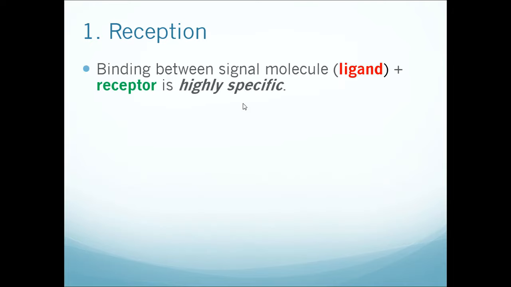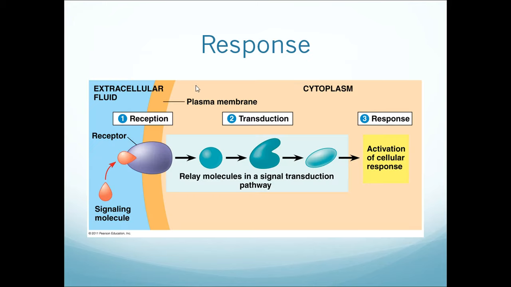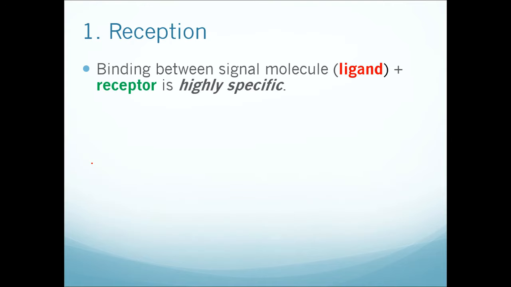So let's talk about the reception more. Typically, there's going to be that signal molecule, that's that ligand, and then the receptor. So this is our signaling molecule, also known as our ligand right here. I could write ligand or ligand. It really depends on who you ask. That's right here. And then that's going to bind to our receptor. This is our receptor. And that's a very specific relationship. Only this ligand should be able to fit here because you don't want this thing going off when the ligand isn't there. So that's what we mean when we say it's highly specific.